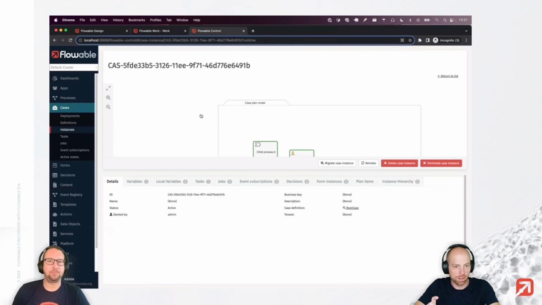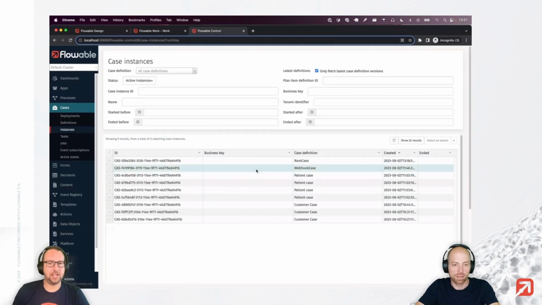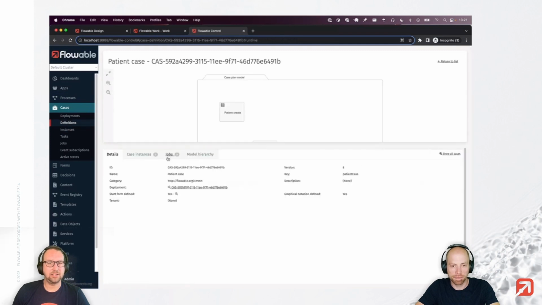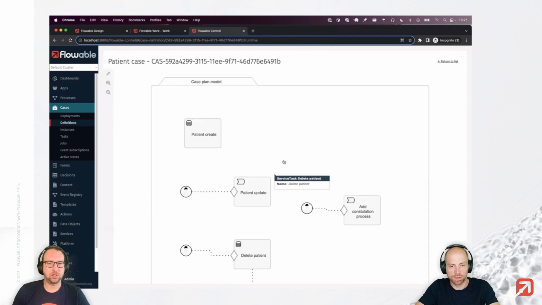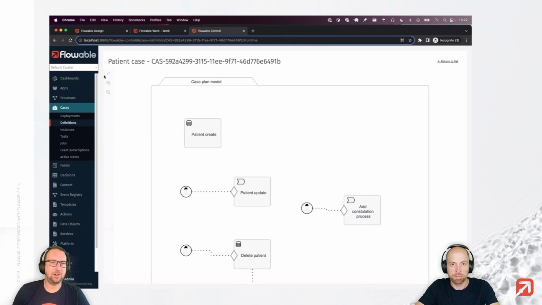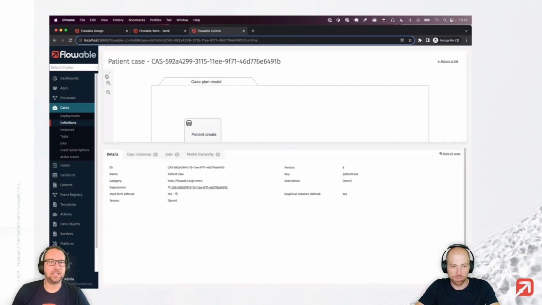Yeah, and we also have a zooming capability now for the diagram, I can see. Yes. So if I take any, let me just quickly take a more interesting one. Let's say the patient case. You can zoom here, which you couldn't do before, right? You can zoom, you can scroll around. So that's something that is very useful to have in this kind of particular view.